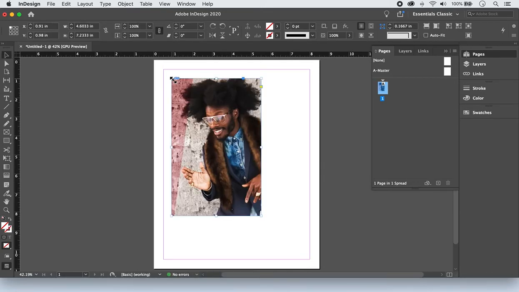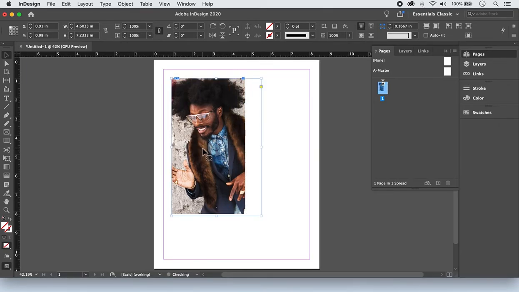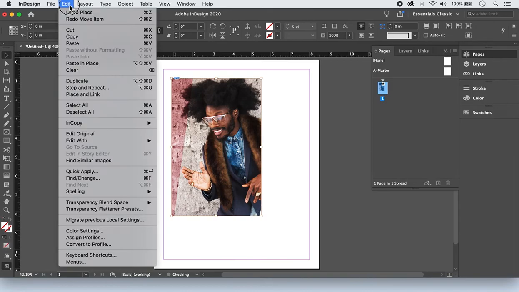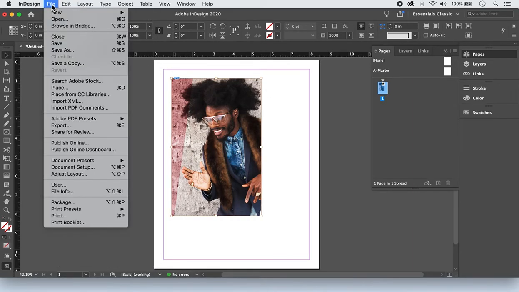When you click and let it fall, it's going to go to its natural 100% size that it was built at in Photoshop or wherever. And so you see the image fall down. A different thing that happens in InDesign from other programs is we have this little thing in the middle that allows you to pan, as they call it, or basically move the image inside of the frame it automatically comes in. Under the Edit menu, we choose Undo with the universal shortcut Command Z like we're used to. And of course, that's Control Z in Windows. So just to bring in an image, that was File menu Place, and you'll remember this from other programs.